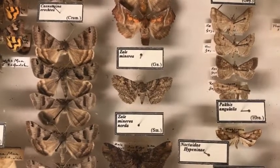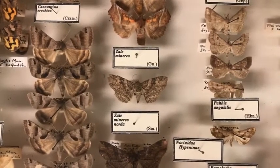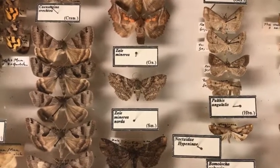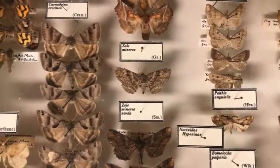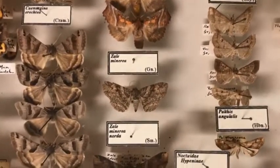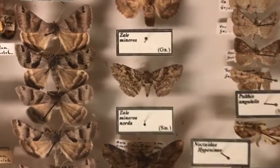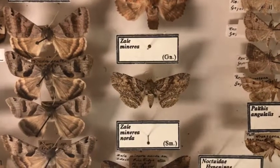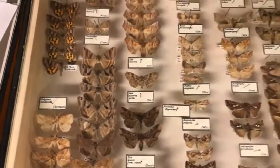The males, or the adults I should say, are extremely diverse in their coloring and patterns, and they are described as pattern variable. Some have yellow, some have black spots. Their wings are very interesting because they have this kind of triangular tooth marking along the edges of them. Trying to get the camera close enough to see that. Oh yeah, and you can see it there. Just a very beautiful looking moth specimen.